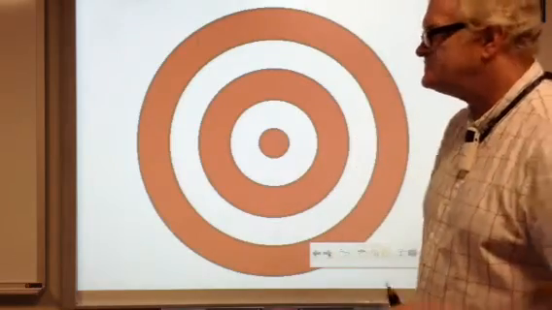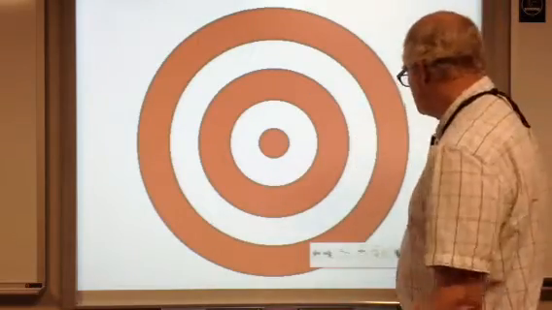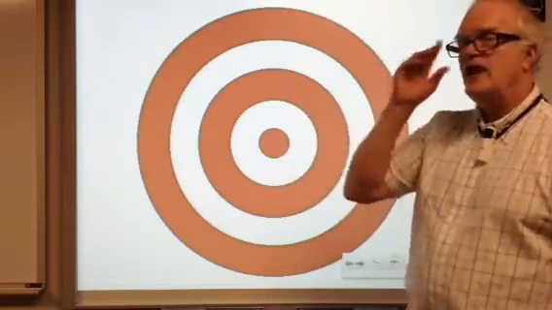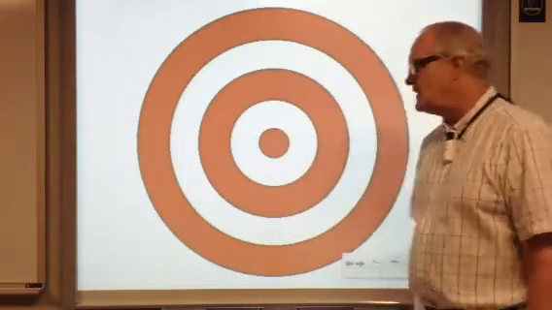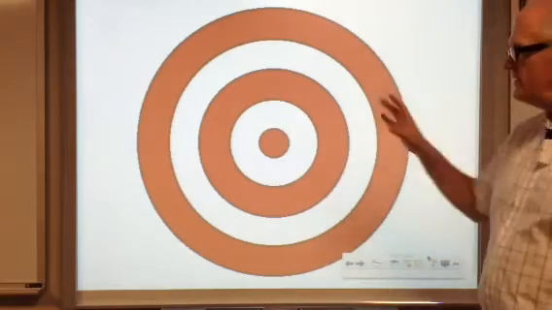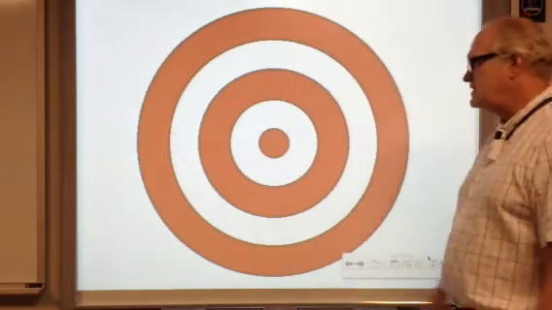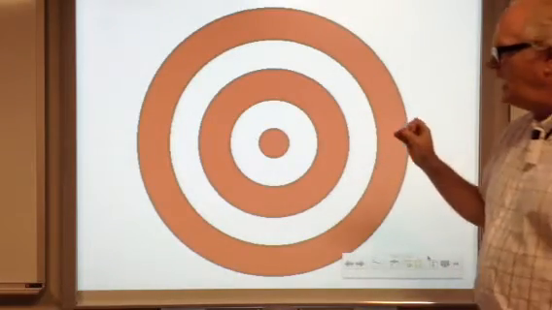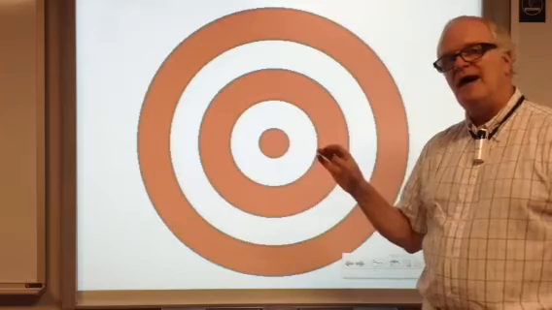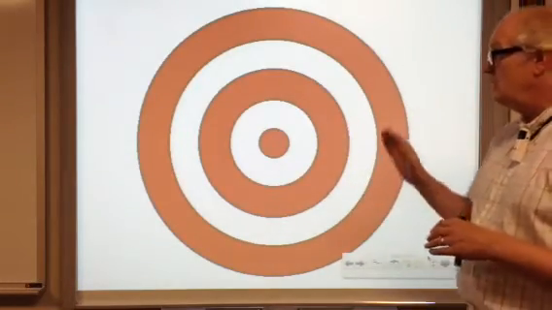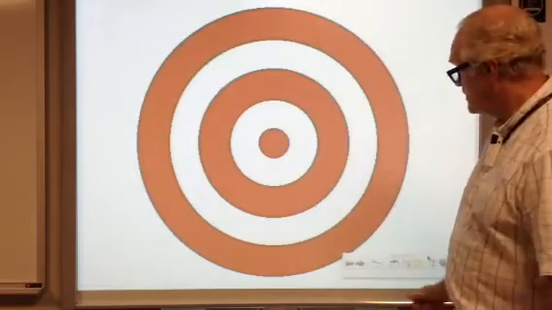Now let's think about how we can describe that in terms that we can understand a little better. So here's a target. We can imagine that this is a dartboard, and we're not really going to throw darts at it, we're going to have pictures of darts come onto this target. And our goal here is to hit the center of the target. Not all dart games are like this, but in this case we want to hit the center of the target.